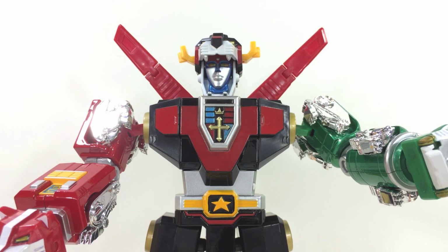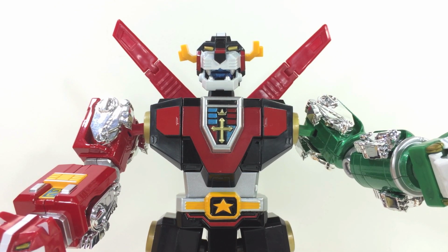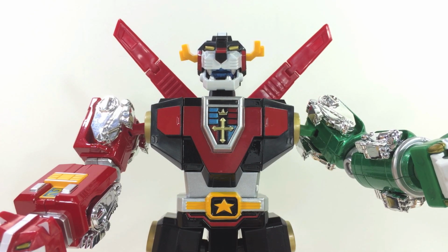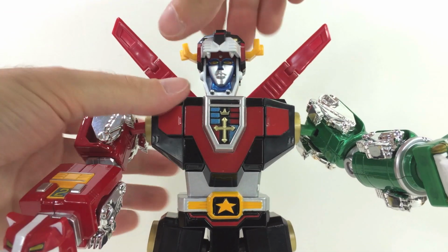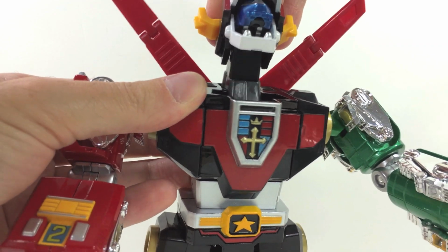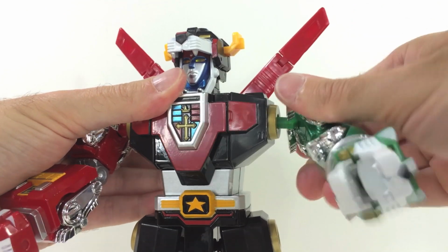As is, that's all you can do outside of taking a screwdriver to the back of the head and actually taking it off, or posing them like this. You certainly could. If it sounds like I'm going off on a rant here, I'm pretty ticked that there's no way to cut the power on this thing. How can you leave something like this out? Well, they did. So you can see the connector points down there, and yeah, the nice neck articulation. That's really my main gripe.